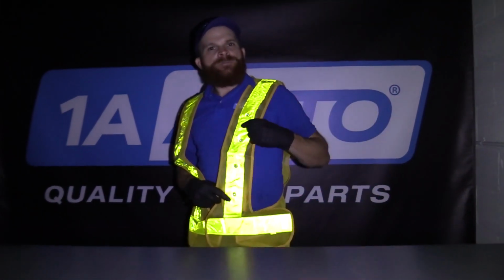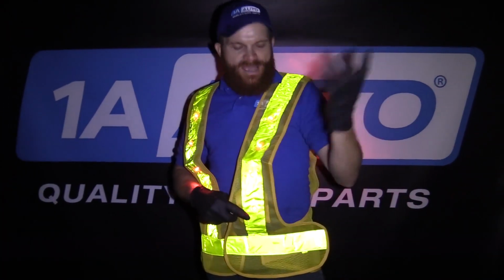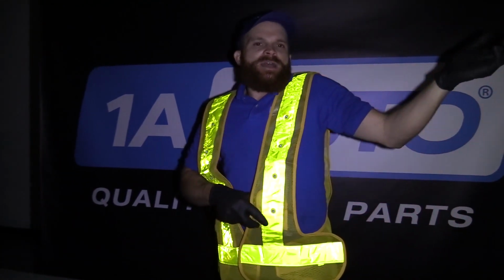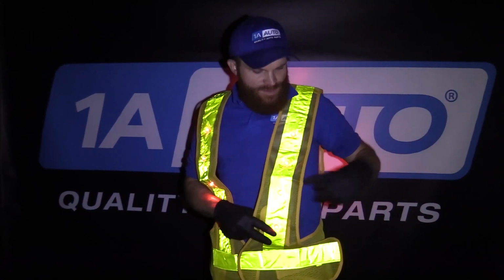This is great for safety. Let's say you work outside, right? It gets dark out early in the wintertime. I don't know, it's just dark out when you're working. For all I know, maybe you're working super early in the morning. I like to plow, I like to push snow, so this is gonna be great for me.